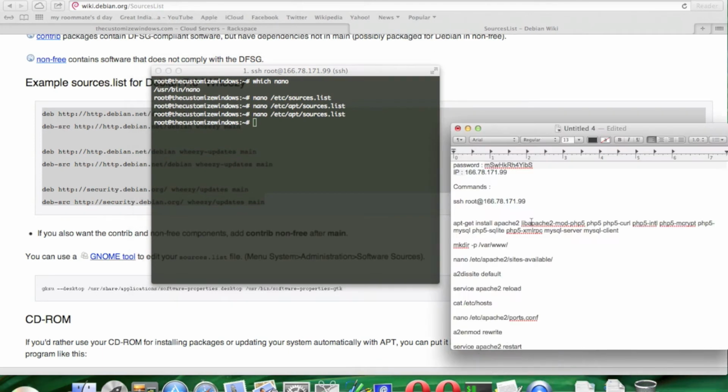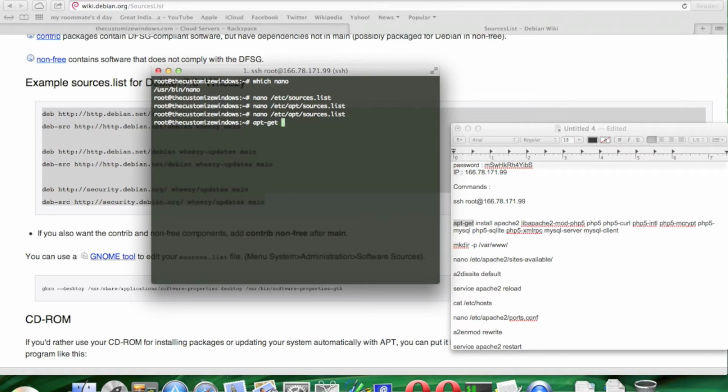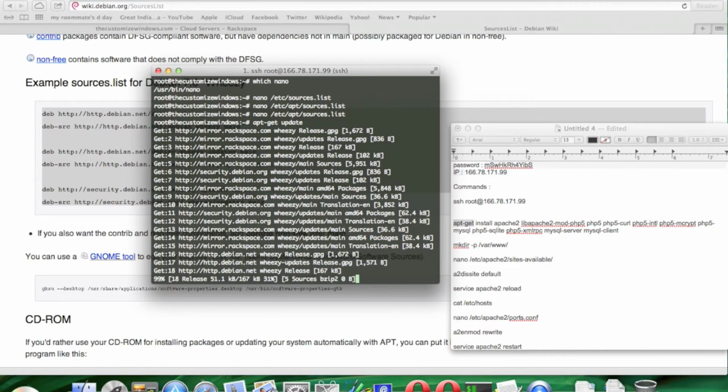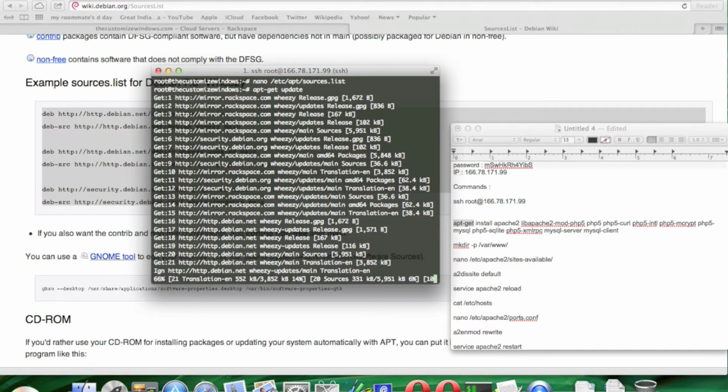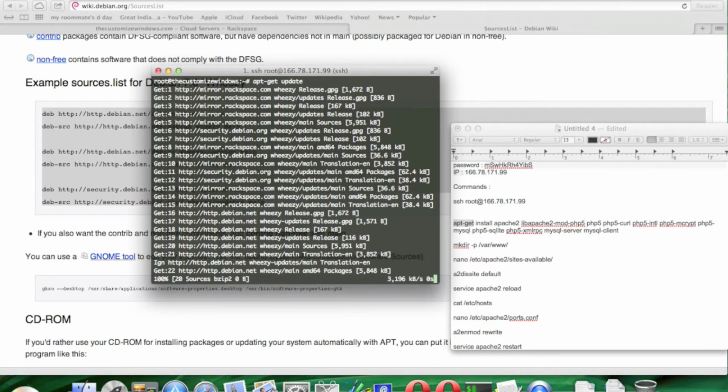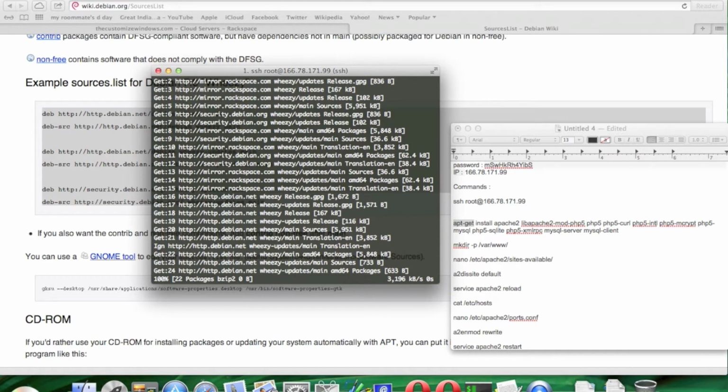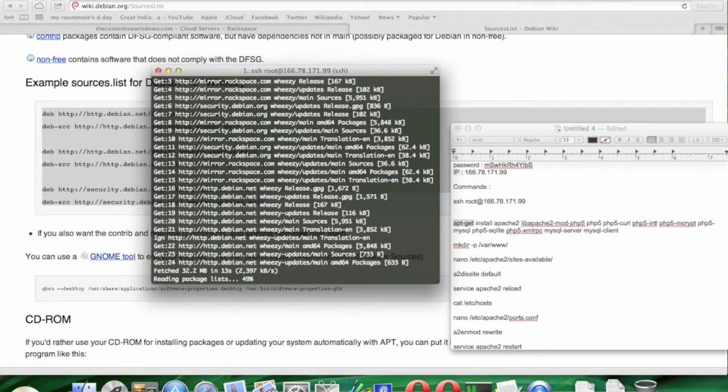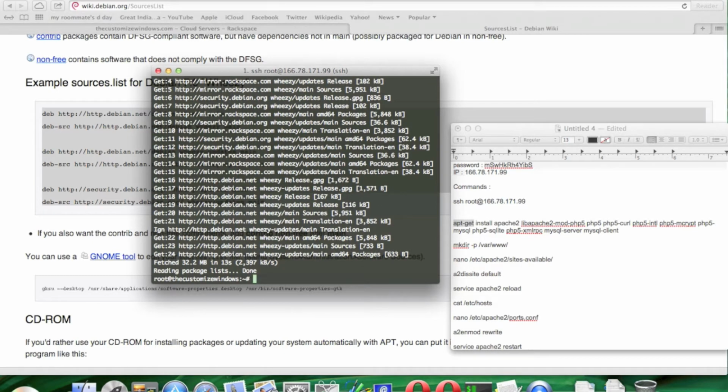Even if you do not know about Linux, you can easily install. This apt-get is the beginning command for running any command. Apt-get update. We need to update the server, and you can see it's finding the closest mirror. Automatically Debian will choose, any Linux will choose the closest mirror. It is a very basic thing.